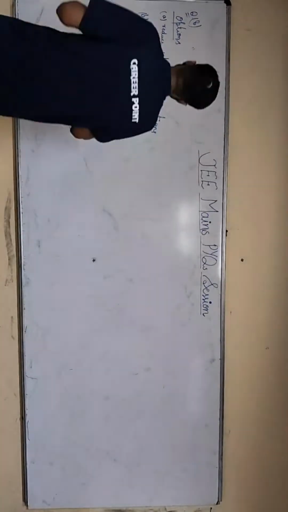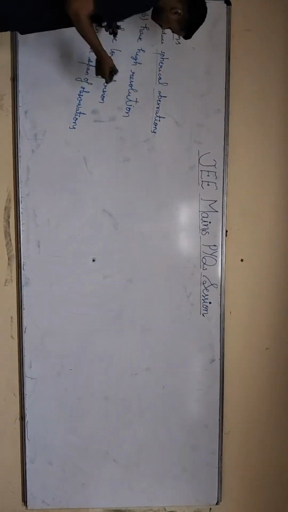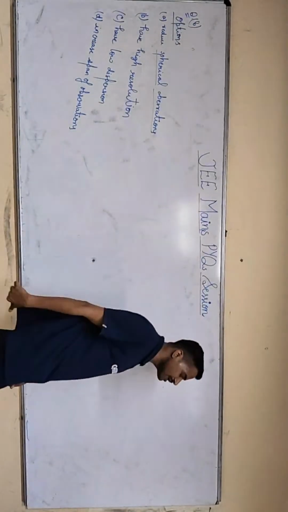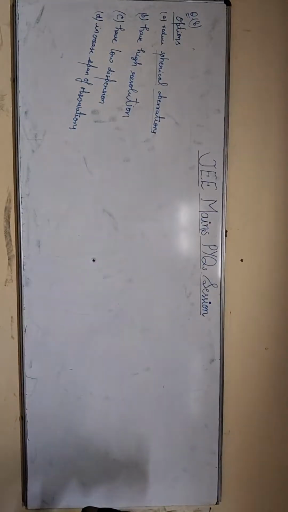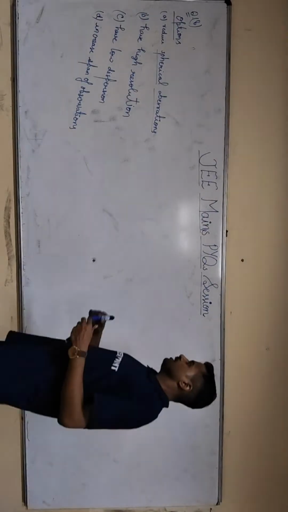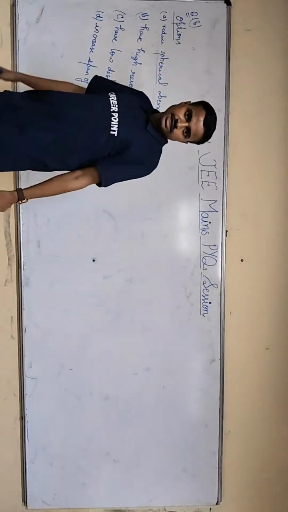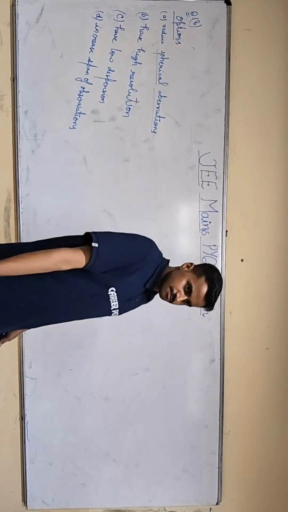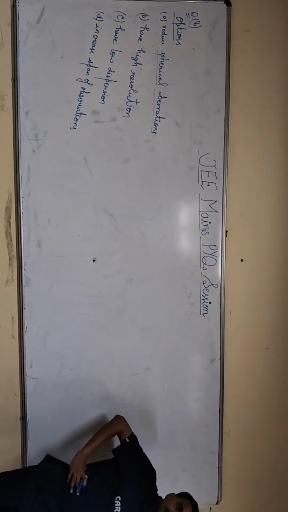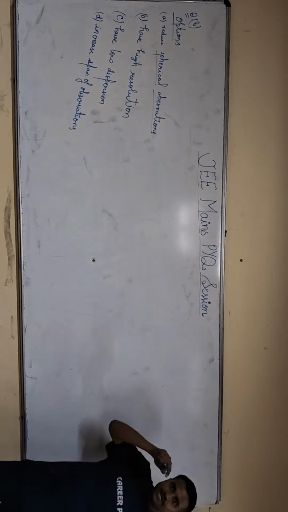Someone is saying, sir, what do you mean by aberration? Aberration is a spherical optical defect. It is a type of optical defect that occurs in a lens or mirror when the spherical surface fails to bring all incoming light rays to a single point. It is a type of defect in optical mirrors or lenses, where the incident rays do not meet at a particular point.